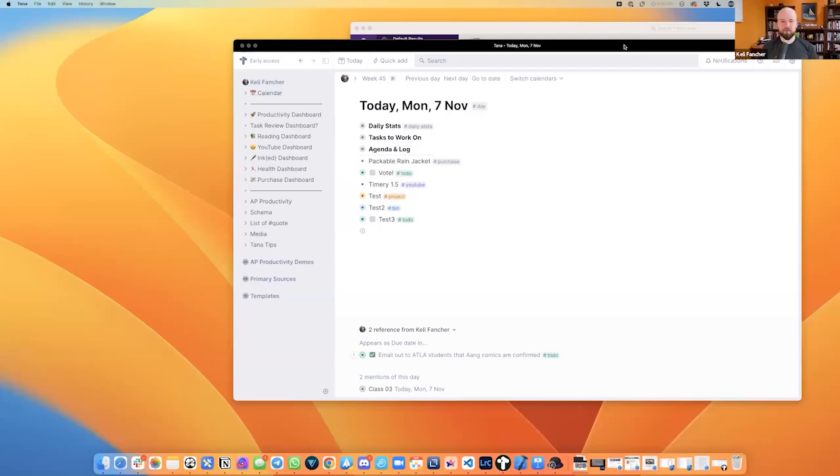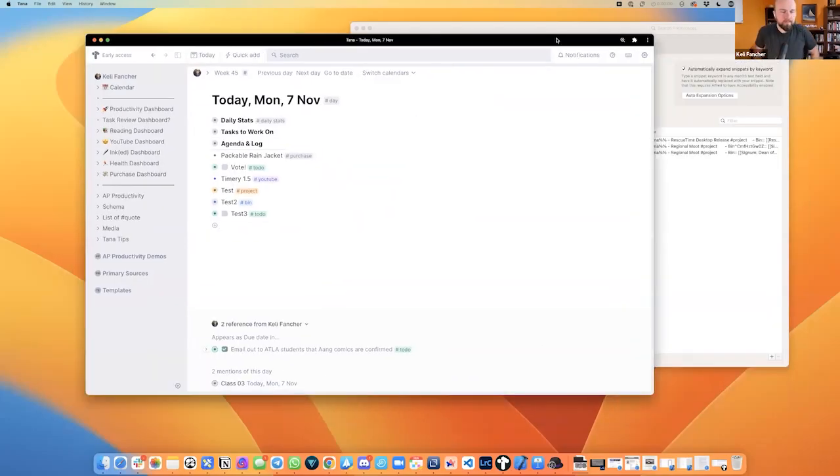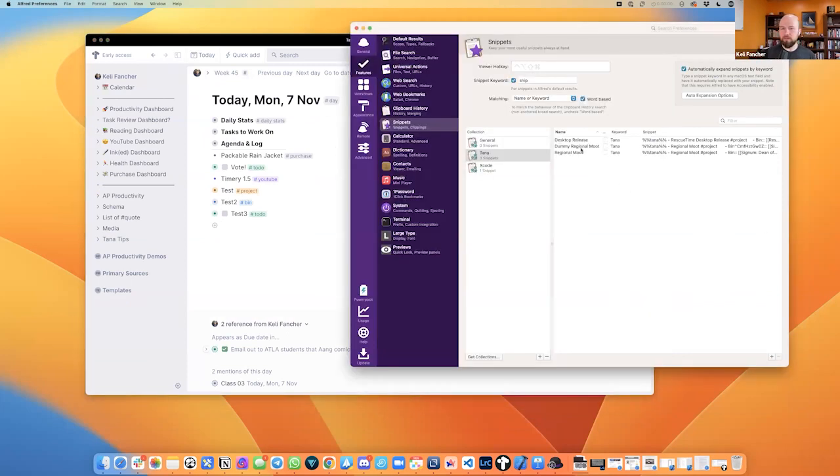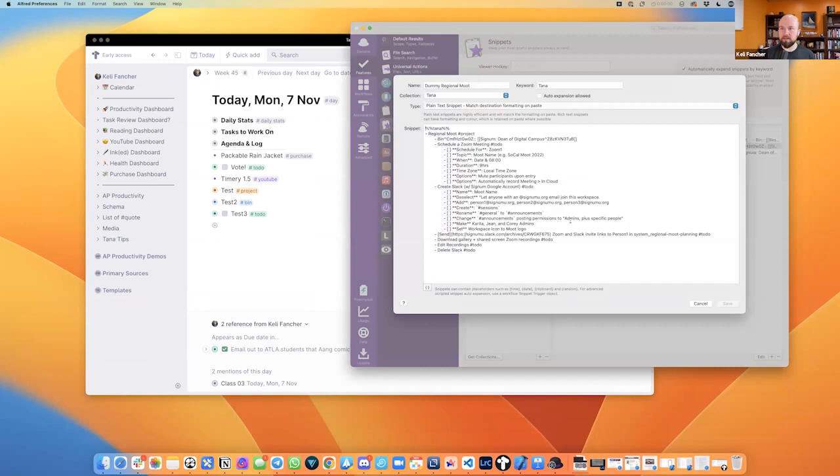I'm going to share my whole screen just because I have a couple different apps going on here. So Tana Paste is basically just a textual format that you can copy and paste into Tana, that creates different nodes. I know that's really small. But basically what the syntax does is just tell a whole bunch of different nodes, different fields within there.